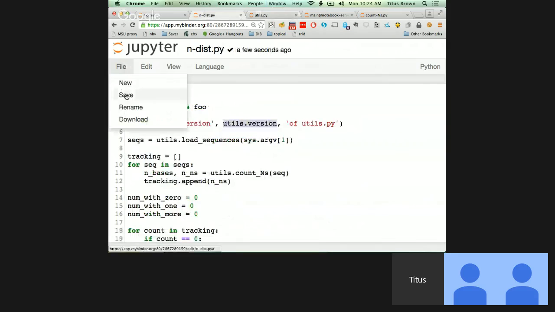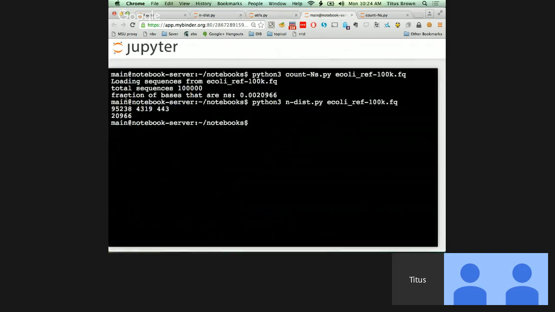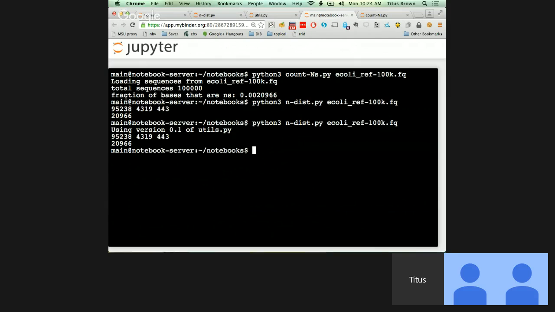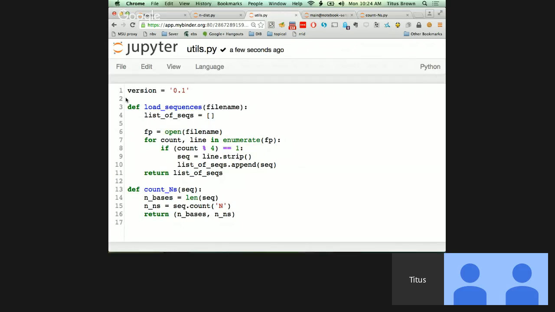Let me make sure I saved all of those. If I run that, you'll see using version 0.1 of utils.py on the output. So you can put variables in.